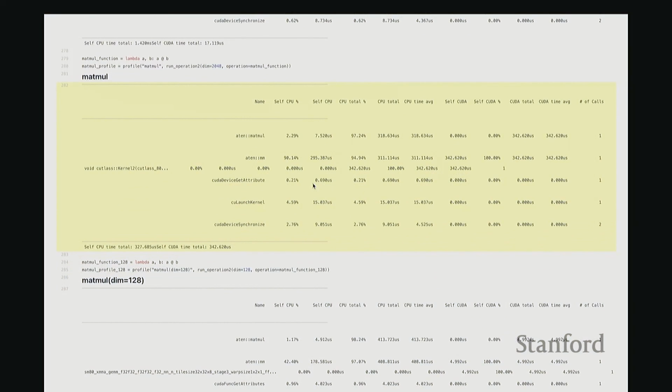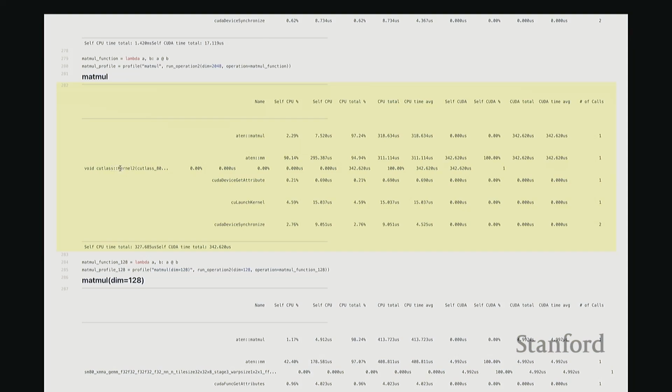Same story here if I want to do a matrix multiply. So I'm doing A multiplied by B. So this is a matrix multiply of A and B. I'm doing 2048 matrices once again, and then I do profiling. Now, this time, I see A10 matmul. So this is the lower level interface to do matrix multiplies. And this is going to dispatch to Cutlass, which is NVIDIA's high performance matrix multiply CUDA library.